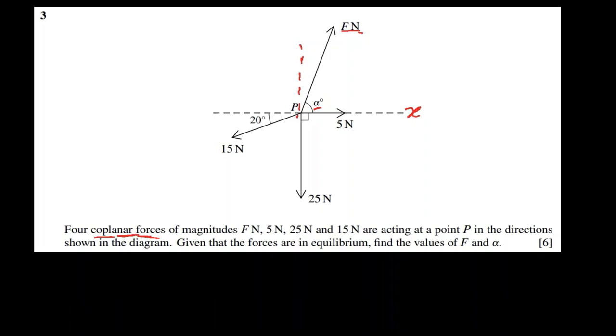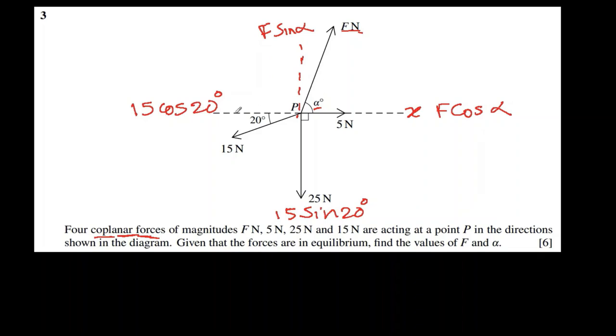Let's start with 15 newtons. This becomes 15 cos 20 degrees. Whichever component makes angle with the real force, original force, becomes cos component. That means the other one on the other side of the force becomes sine. 15 sine of the same angle. Similarly, F, the angle alpha is here, so the component here will be F cos alpha, and the one on the other side will be F sine alpha. Okay, and that's what will give us sine and cosine equations.